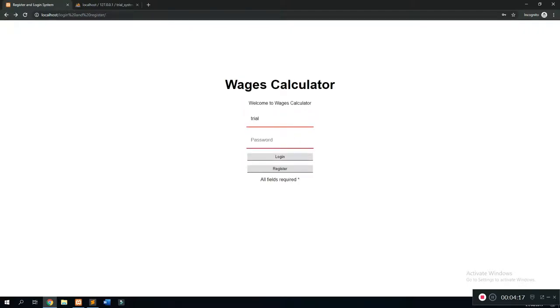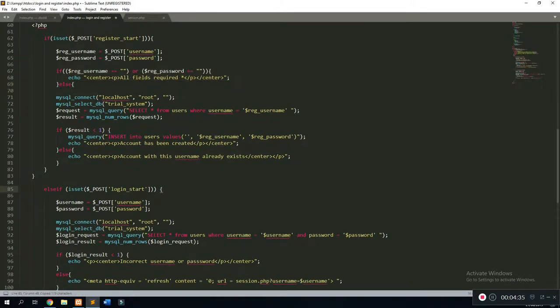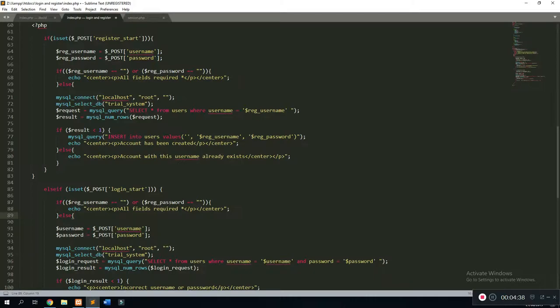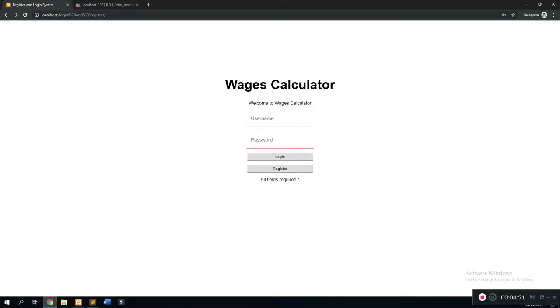We also need to do this for the login button so that the user is not allowed to log in when the username and password fields are left blank. All you need to do for this is literally copy the code which we used right here. Obviously you can't copy the end bracket, so you need to make sure you add that later. And then do this here, and then add an ending bracket at the end of it. Else. Right about here. So now if we refresh the page and click on login.